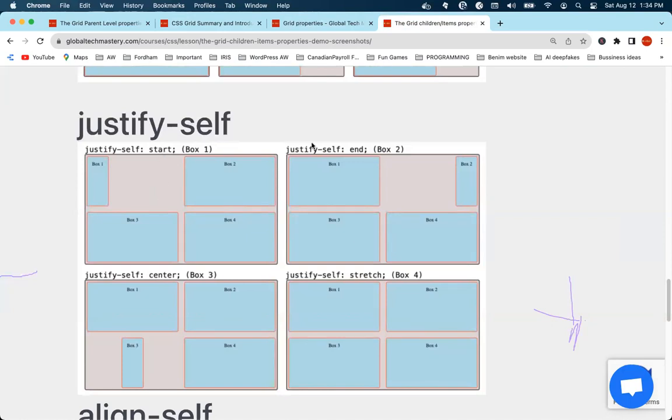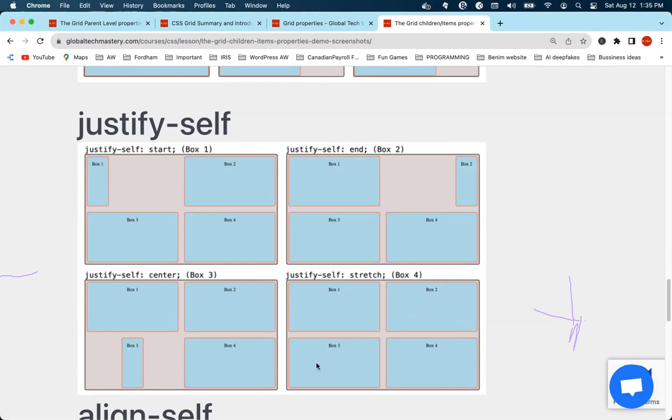And if you give it a value of end, see, I'm not giving the value to box one, I'm giving it to box two. So box two here, I'm saying justify itself to the end of the container. So suddenly it shrank to the end. I think that the default behavior is the stretch. The stretch is already stretching, taking everywhere.